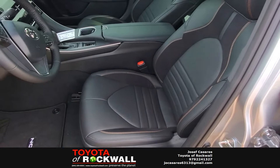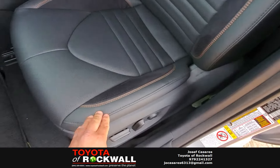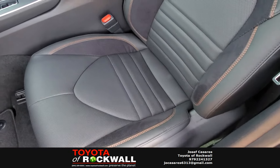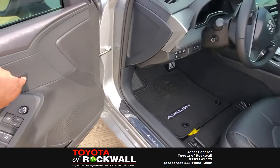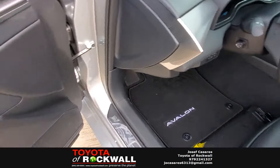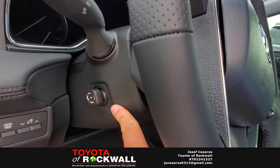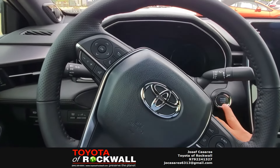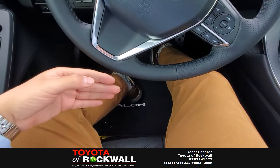The interior — this vehicle is outstanding in what it offers now. You have ventilated and heated seats, this nice Softex leather, and beautiful suede. This seat is probably the most comfortable seat I've been in in a long, long time. You also get memory seats and an automatic adjusting steering wheel with your memory seats and powered seats. When you get in and put your foot on the brake, the steering wheel comes down and the seats move forward to your setting. It's all about comfort and luxury in this vehicle.